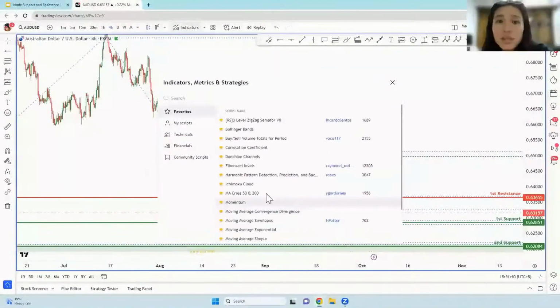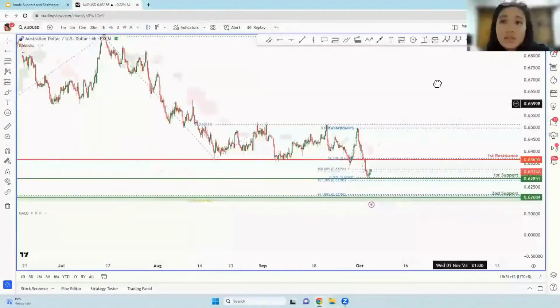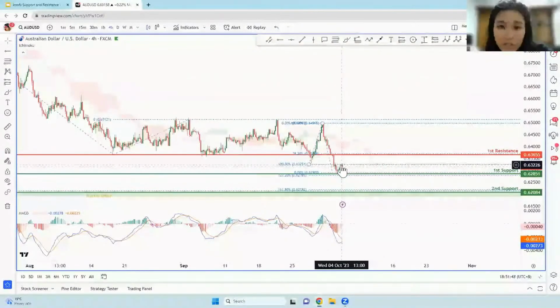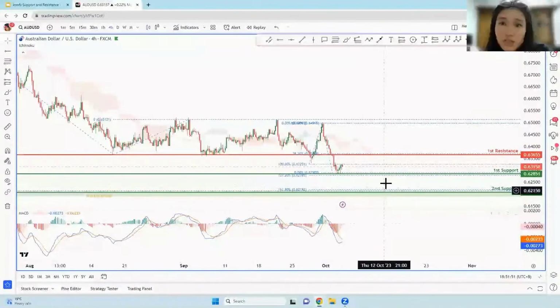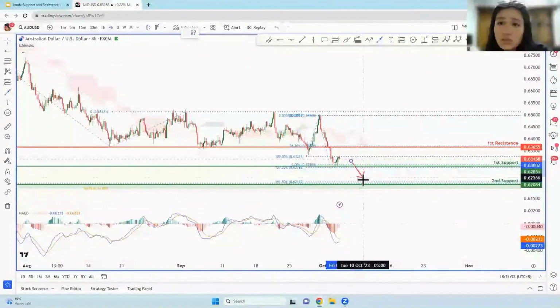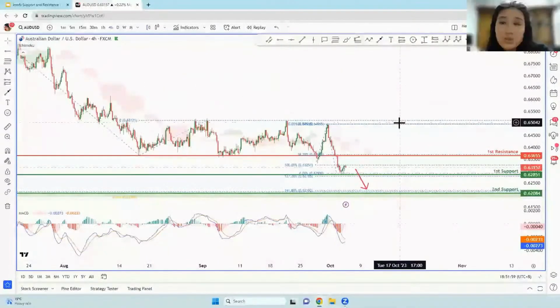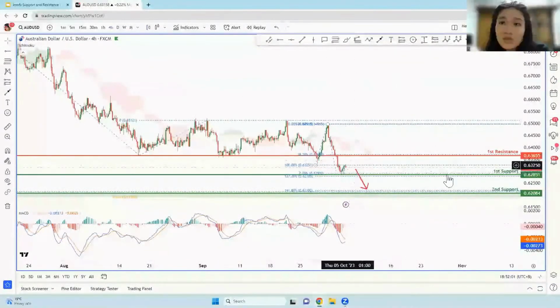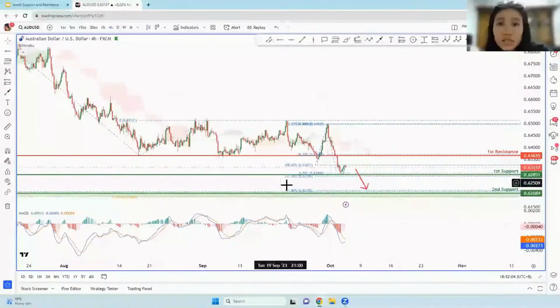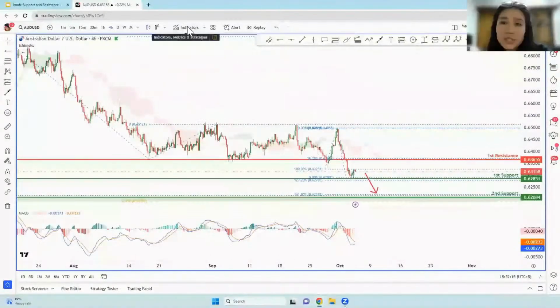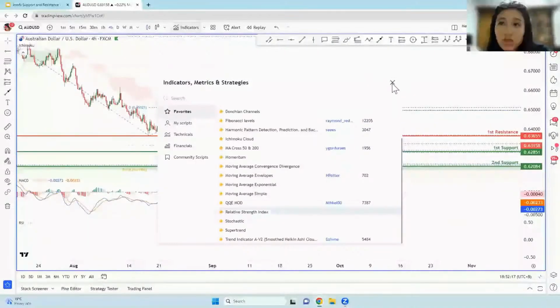Now let's pull out some indicators to support our analysis. Price is moving below the Ichimoku cloud, so it's giving us bearish signals. MACD is also giving us a bearish signal, so we can expect price to continue to drop because of all the downward pressure. Once again, our indicators are supporting this. Although we are seeing this rebound off of the first support, as I explained earlier, it's likely because of this 127 and also because of the release of the RBA cash rate.